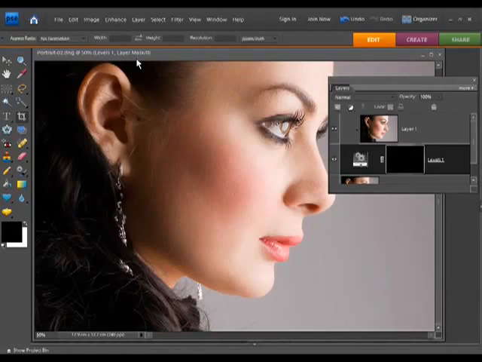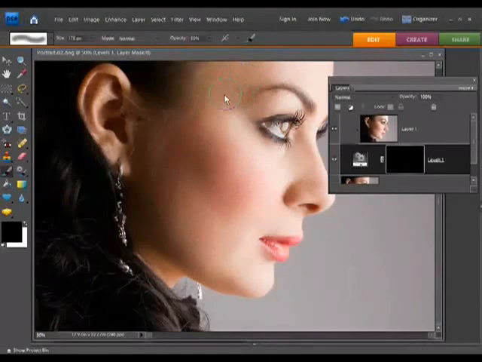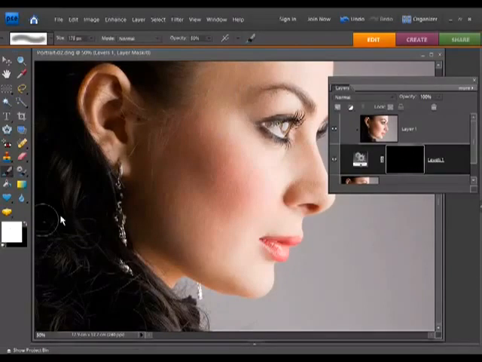But if we pick up the brush tool, just press the B key to select the brush tool from the tools panel, increase the size of the brush, and I'm also going to increase the softness of the brush, holding down the Shift key and the open square bracket key will make a nice soft brush tip for us. And then painting at 50%, just press the 5 key to enter 50% in the options bar. I can then paint my surface blur into here, except I'm not going to be painting anything until I switch the foreground color to white, as we're painting in a mask. And as I paint, I'm going to paint in 50% of my surface blur into this layer.